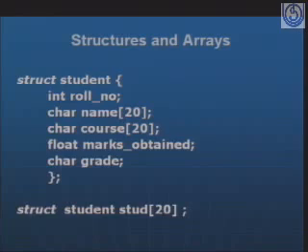In order to access the first student's data members, suppose I want to initialize the values for student 1, what will it be? STUD, within the square braces I will put 0 for the first student, dot operator, roll number. I can give any roll number. Likewise STUD, within brackets 0, I can initialize any name by giving the double quotes. Likewise I can initialize the marks by providing this subscript. So 0 for the first student, 1 for the second student. Likewise I can take n number of values.